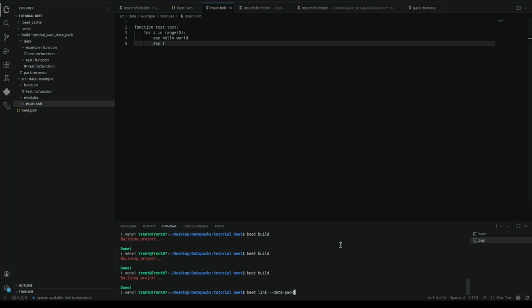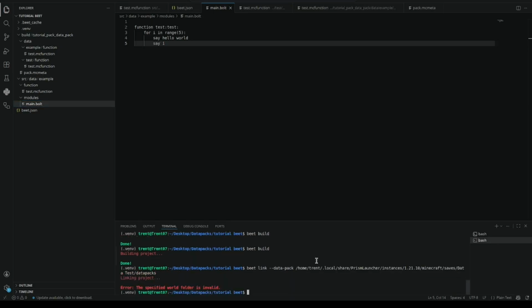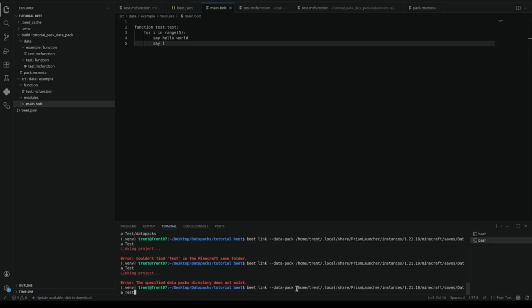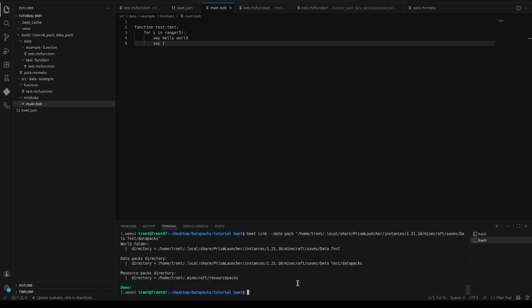And hopping over into VS Code again, we got this little console command, beet link --datapack, and we're gonna paste in. Oh, it is invalid. Oh, yep. I forget. With beet link --datapack, with the dash in between, you have to have quotation marks. Control C, V. There you go. Look at that. As you can see, all the file directories are linked.